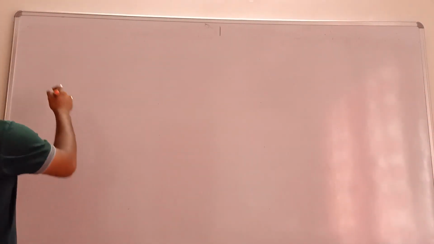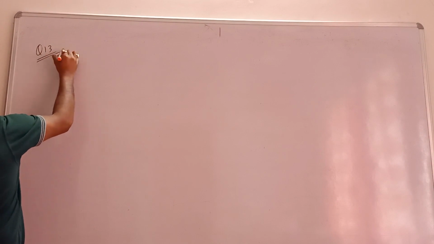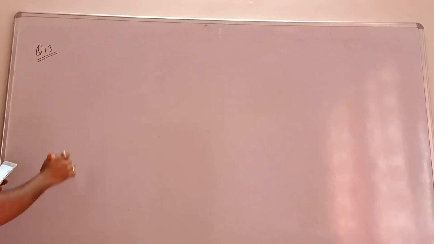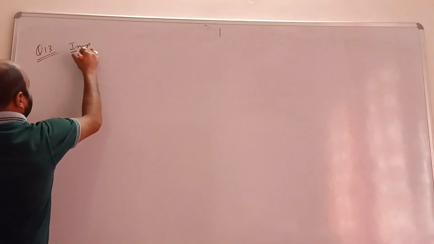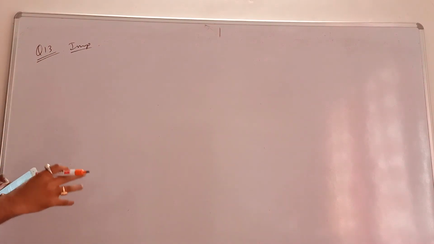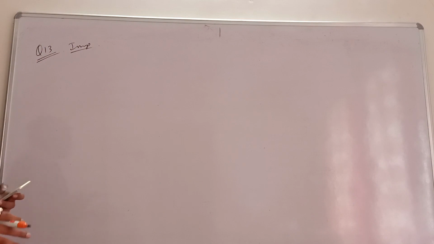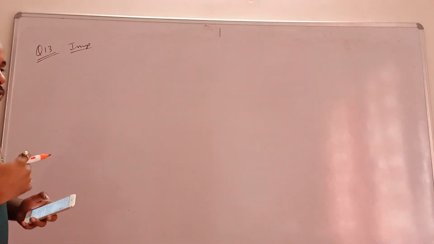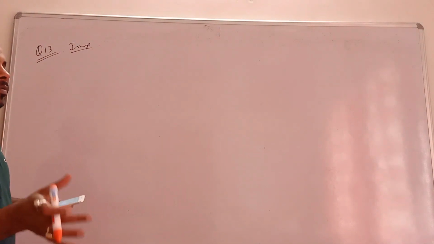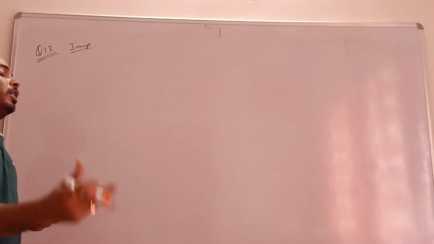Okay, one more last thing. Question number 13. Now, this question is important and I will not solve the whole question here. I will just give you a small description of how to go about this type of question, because it's very important. What I want is for you to solve it, and if you have any doubt, you ask me. And you have already solved it.